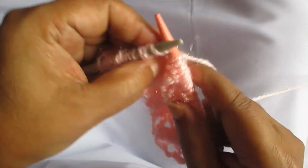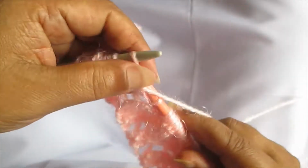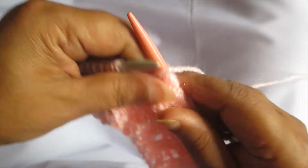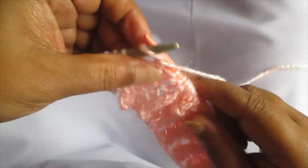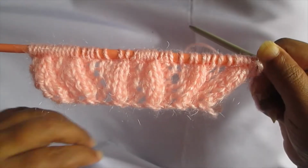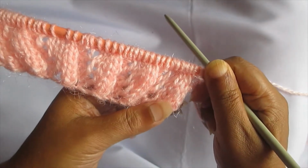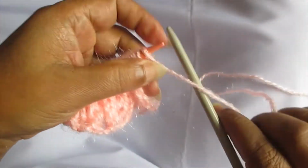Also, you can use the word "this" to separate each pattern from the other one. It is not that easy to say, but we just understand it, and then it is easier for us. Now we have 5 stitches on each of your knit side. This means it is time to start our pattern.